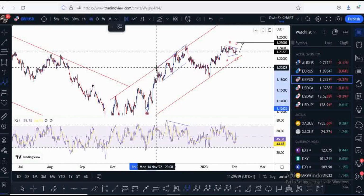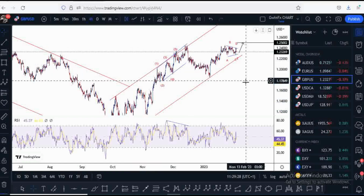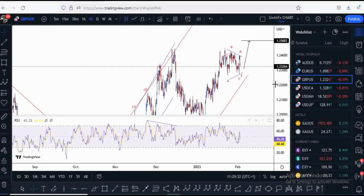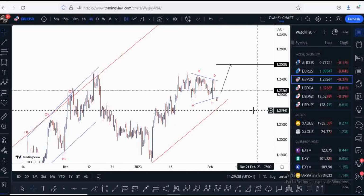Alternatively, we're looking at the A, 1 2 3 4 5, maybe at this extreme here, price made another one leg up before this corrective pattern came in. And I think whatever happened here, this is a very key environment. I just want to quickly go back first and then share with you why I think this area is very important, and it's also important for price to clear that range.